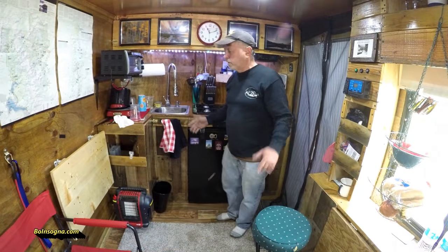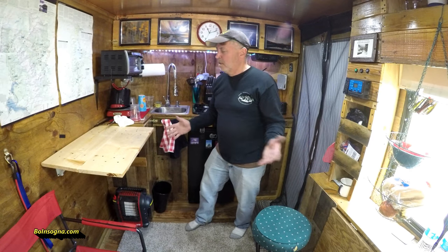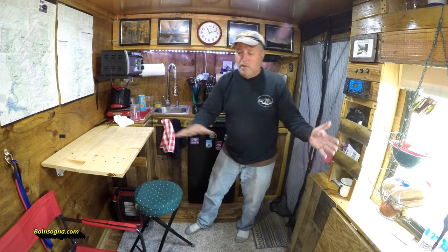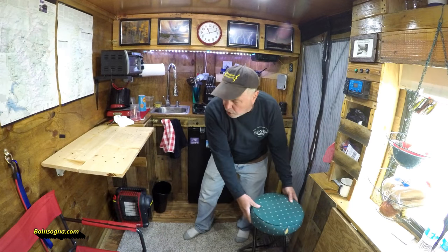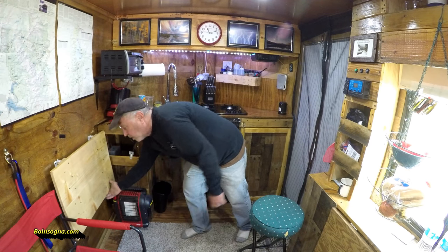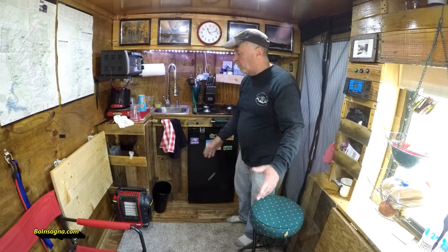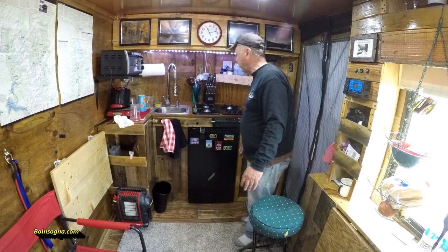Alright, so there's the kitchen. Again, this has been a great idea. Adds a lot of counter space. I suggest you keep as much open space as you can on your floor, because that way you can fit more people in if you're just lounging or talking, or even if you wanted to move something. Like, I could move anything because I have such a 4x4 area open.